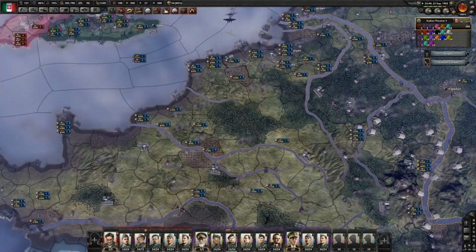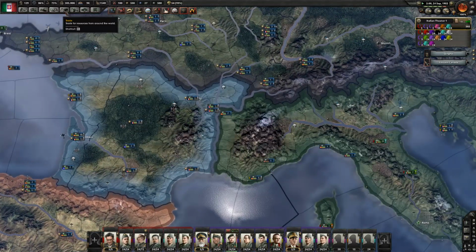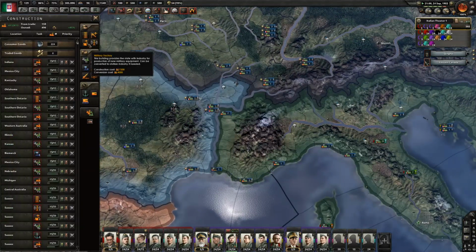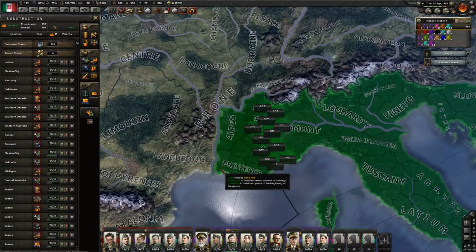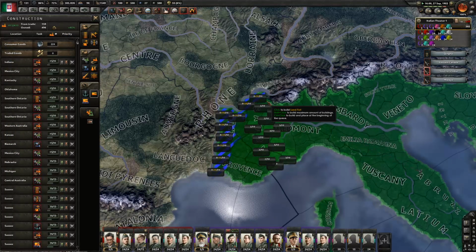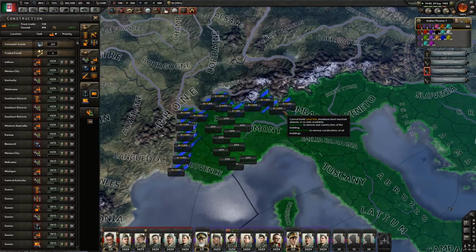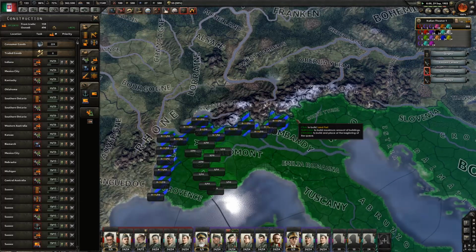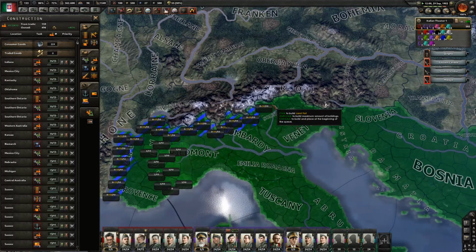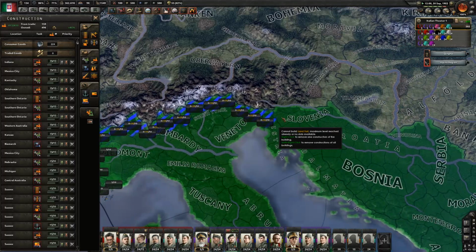I know what we should be doing. Start preparing for, essentially, World War III. Forts along here. This is not where we're going to be making attacks from. This is where we're going to defend against the Germans, and where they're going to grind themselves up against our fortified positions.